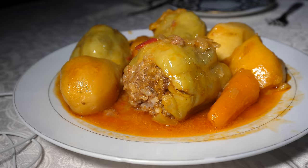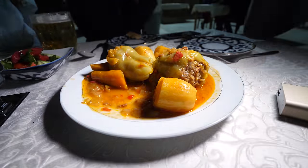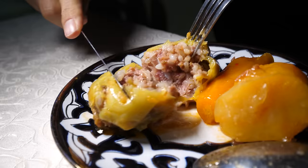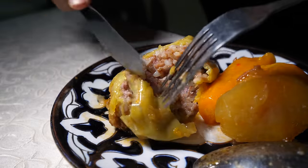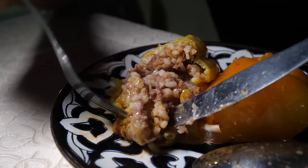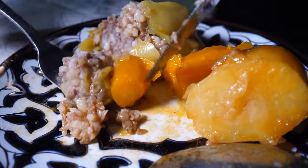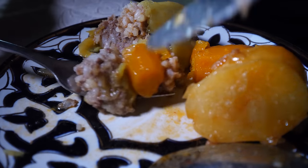For dinner tonight we're eating a dish called golopsi — stuffed peppers with minced meat, and there's some braised carrots and potatoes. Cut it open and you can see there's rice and minced meat all wrapped up. It feels very soft and tender. It just sort of all melts together. It's a little on the plain side, but kind of tangy and sweet from the tomato-y carrot-iness of it. A very kind of soothing dish.